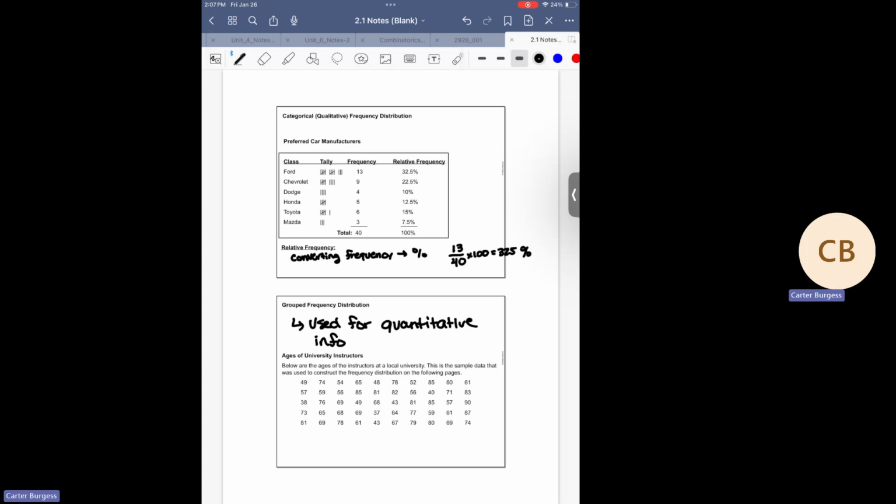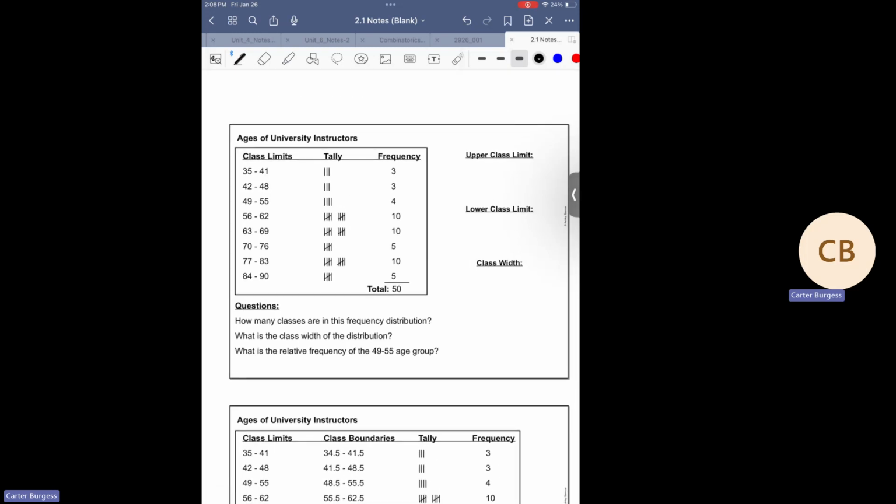It wouldn't be great. Generally speaking, then, the way that we are going to deal with quantitative info, rather than treating each possible value as its own class, we instead establish a particular class limit, which is a range of possible values that could fit into a particular class. So for this data, we might arrange it as we see here. Notice that for our class limit, it's not a particular value of our variable, it's a set of values that fall within a range.